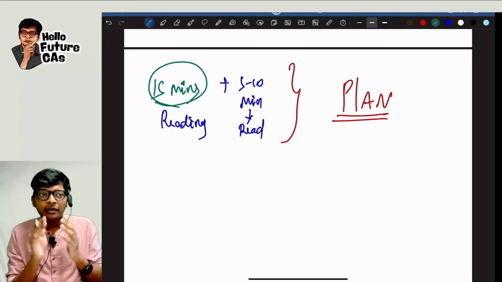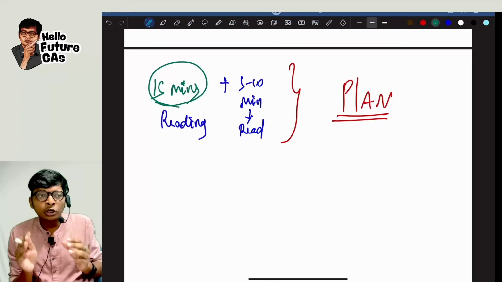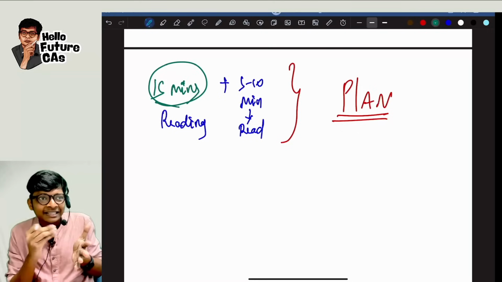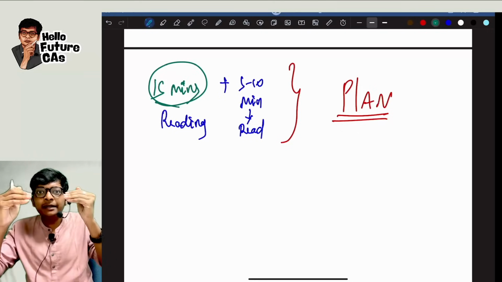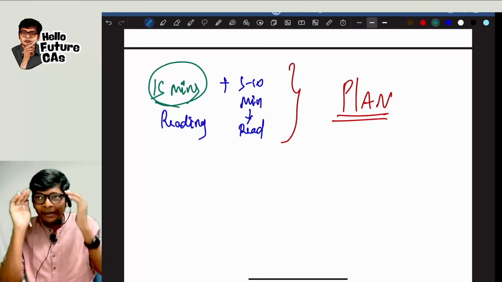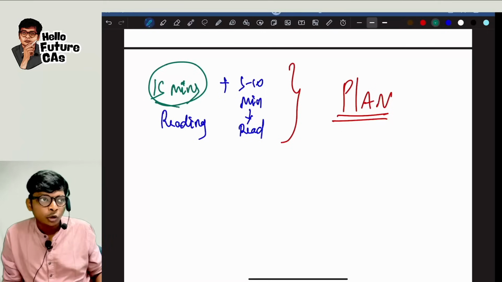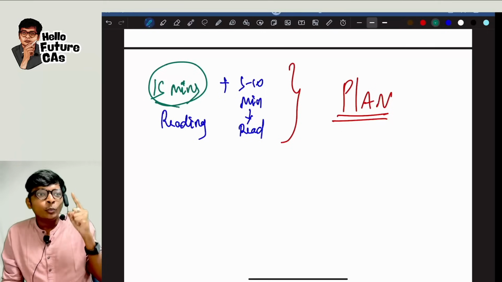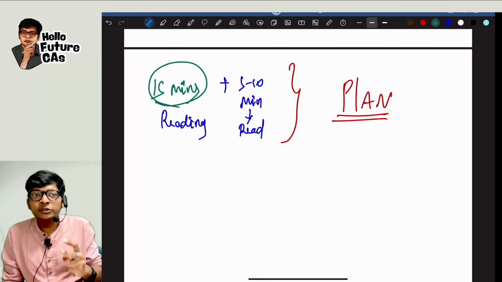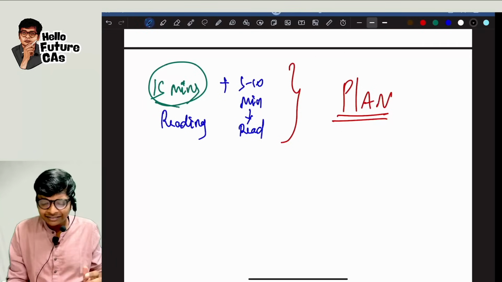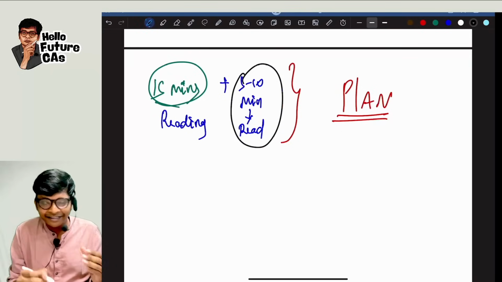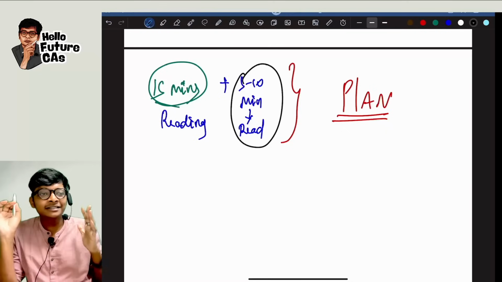For example, when you read an amalgamation question, you will know first you have to solve PC, then I have to do this adjustment. Marking all the key adjustments, he will plan his entire 3 hours. Which question to write first? Which question to write second? Which question to write third? This is optional. If you want, take it. Otherwise, 15 minutes over, start writing.